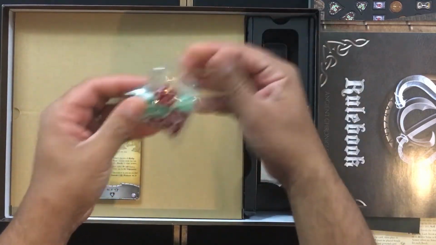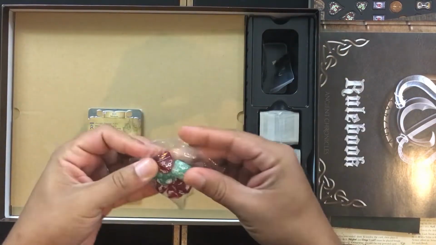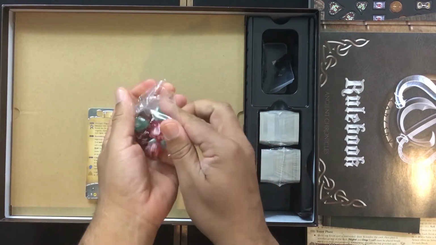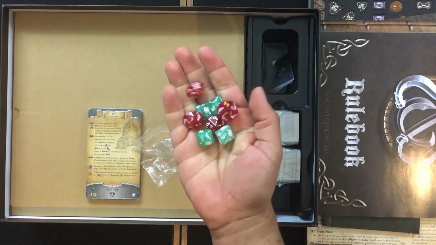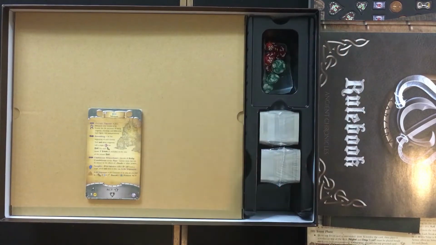We got a pack of dice, and these are the components to put the spinners together. We'll open up the dice. Now I did not get any extra dice for this game because I do have some extras for the original, and if I'm not mistaken, they are all the same. So we get a whole bunch of these D10s that we'll be using for the game.